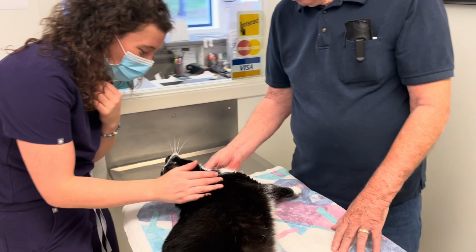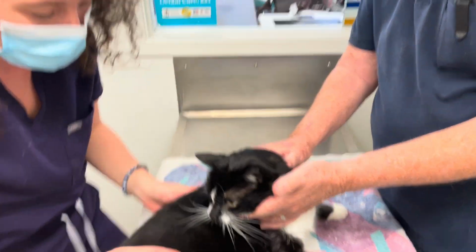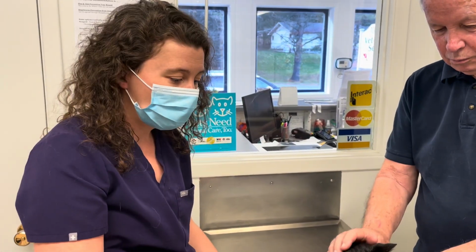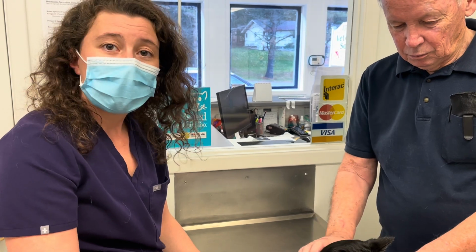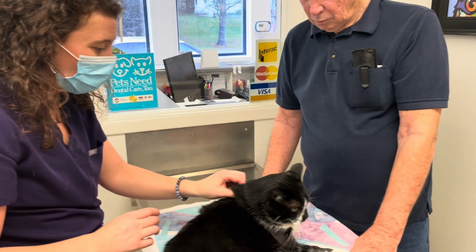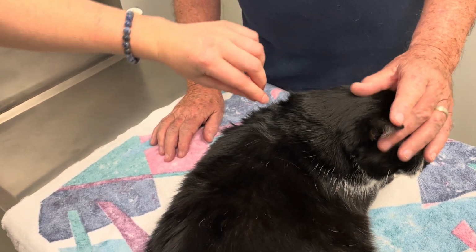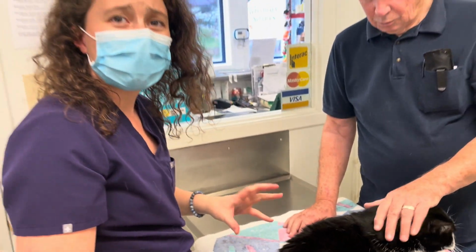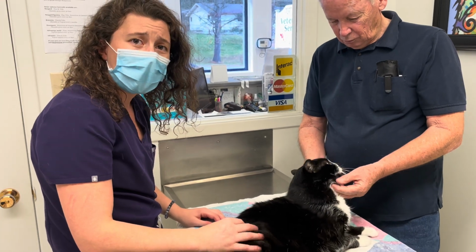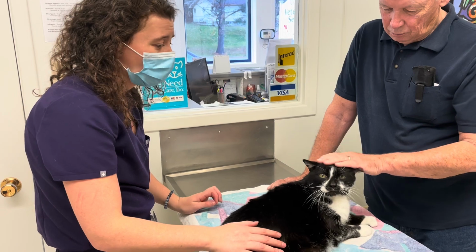Hi Oreo, how are you doing, my friend? So we're going to take a look at his eyes, and Oreo is about 12 and a half, and his blood work showed that he's on the high end of normal for his BUN and his creatinine. So he could benefit potentially from a little bit of fluids. His eyes are a little bit sunken. Now if I take his skin here, pull it up, and twist it, it comes back in just about 2 seconds. So we could say with Oreo here today, he's likely about 5% dehydrated. So he's not overly dehydrated, but he's just slightly dehydrated.